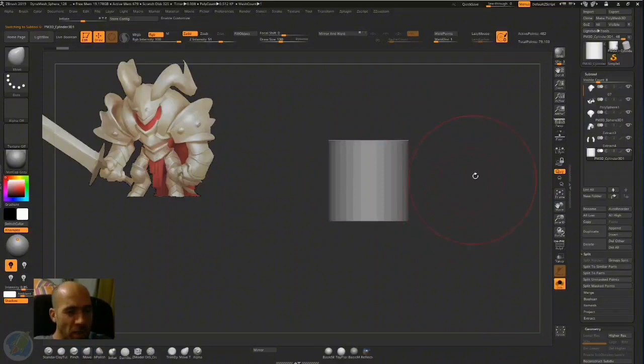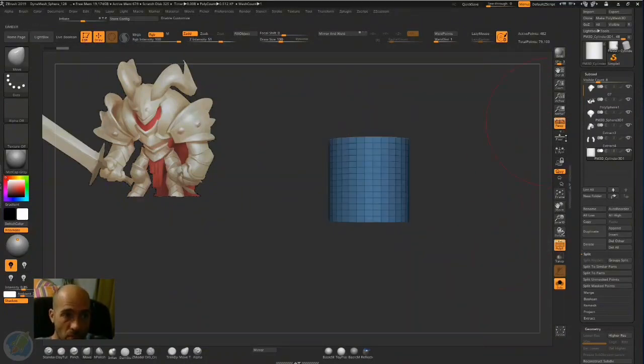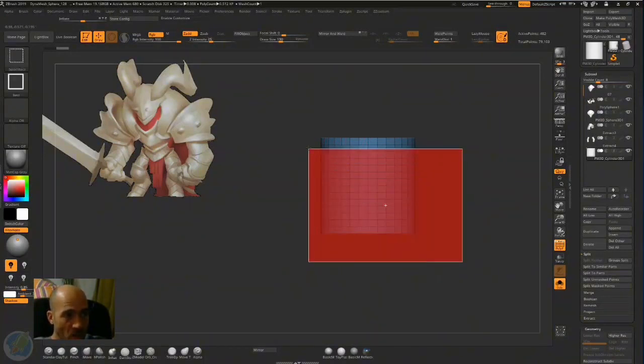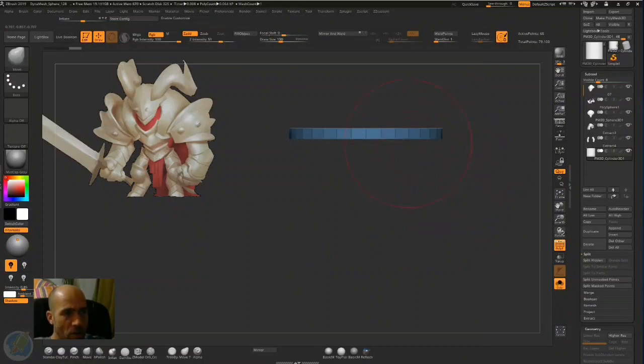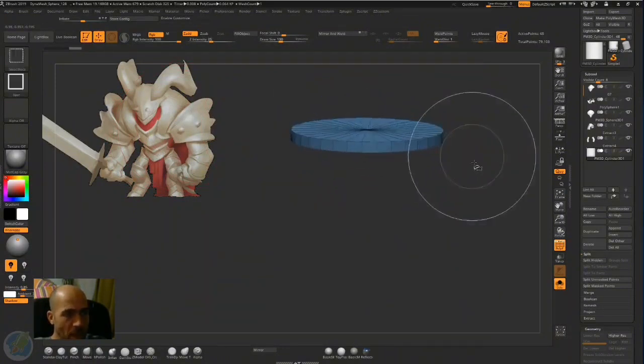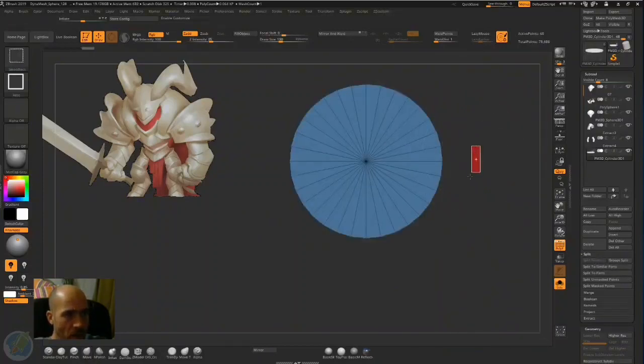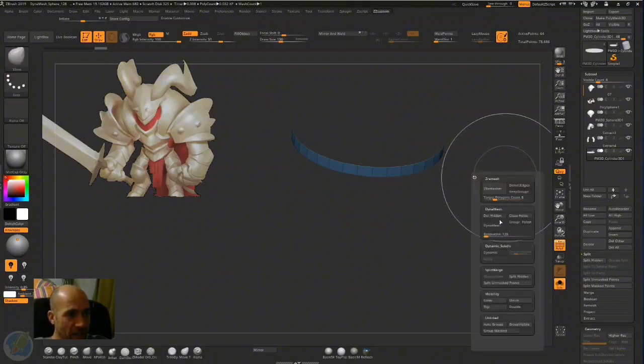Make sure when we're working on this kind of thing, like the cylinder, to not have the perspective on, because it will be bad. Then we turn on polyframe, disable perspective, and now we'll hide most of the parts of the cylinder, almost everything, and we'll leave just that, because we don't need to have too many edge loops. And then we will delete hidden, and then I'll go here, Control Alt Shift drag, then space, it's a little bit difficult, and drag it here. So I will hide this and then delete hidden.